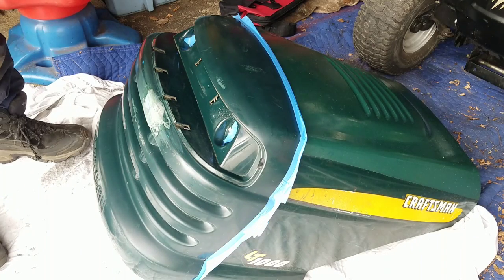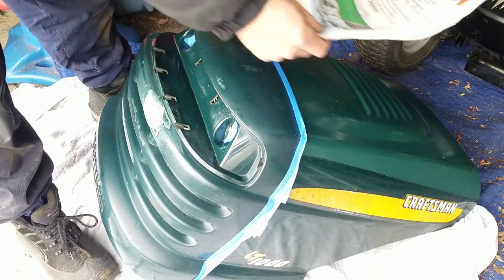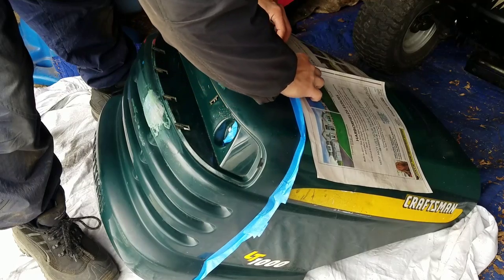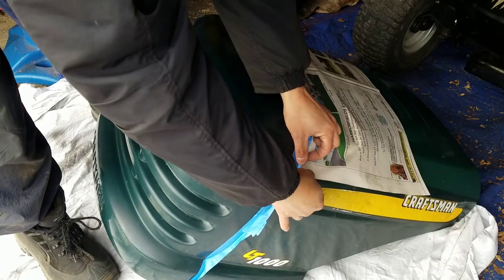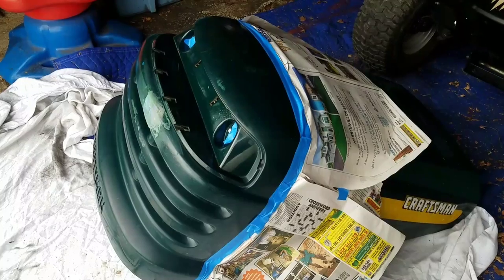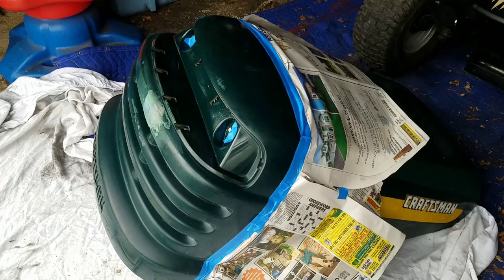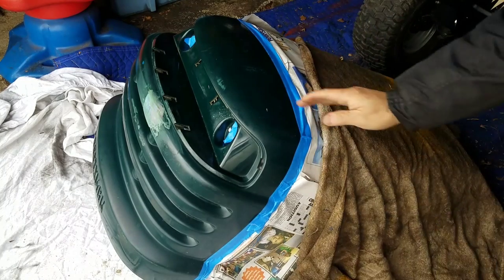Just use some of that masking tape. Ideally you want the rubbery kind so it flexes for curves and stuff. But if you don't have it, that's all you do. Mask it off there. Lift one end of it. Pull up half of it, so you can take newspaper and cover everything on this side. Then after you mask off that part there, just take a big drop cloth or towel or something like that just to cover it up.